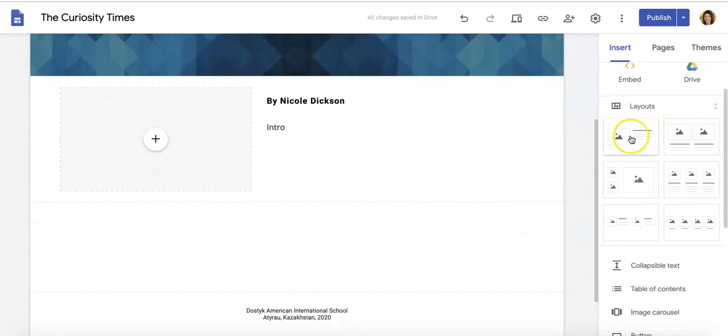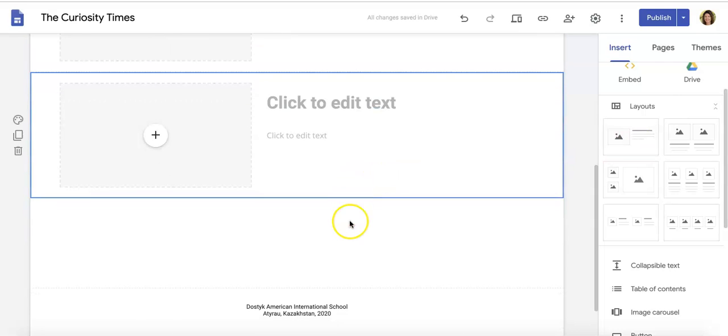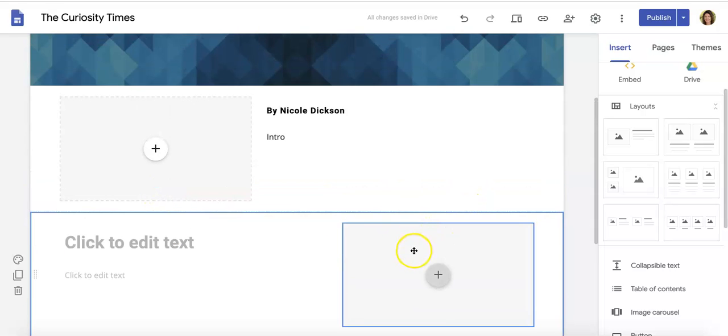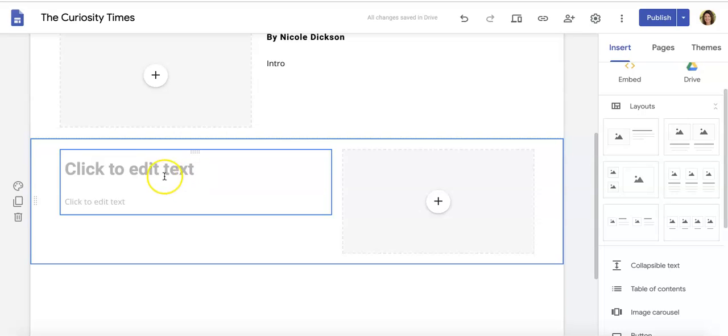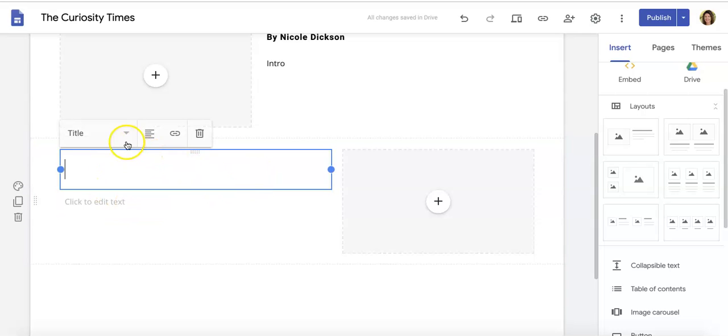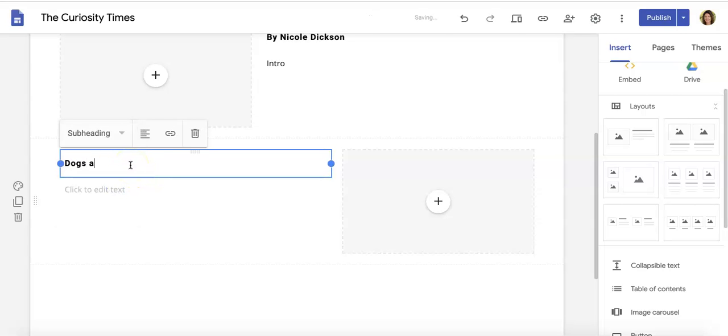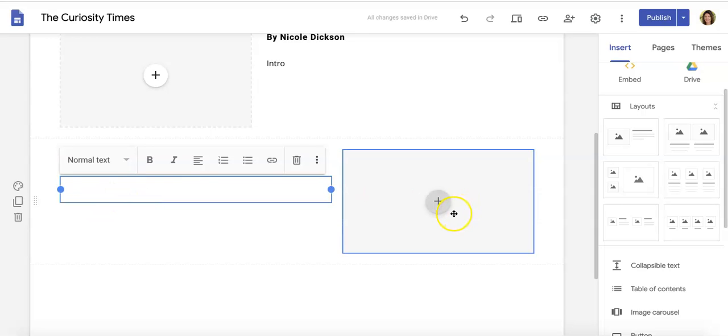But what you should think about is how you want your page to be set up. So you notice over here there are some layouts. Now, some of the layouts work well, some of them aren't perfect. If you wanted to do this layout right here, you can actually move the picture over so that you don't have the pictures all on the exact same side. You want to try to vary it. And then you can change your text sizes so that they're all just normal text or heading size, right? So here you would probably have a subheading, Dogs are cool. And then this whole paragraph would be about why dogs are cool and a picture that supports the idea that dogs are cool.